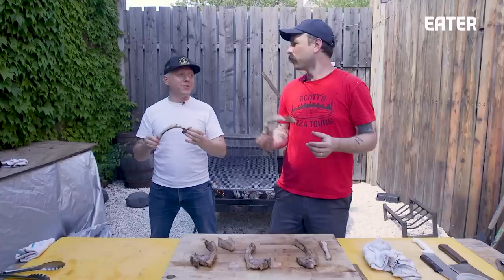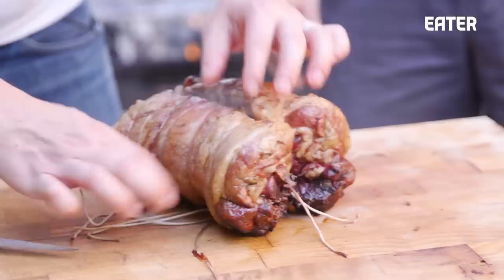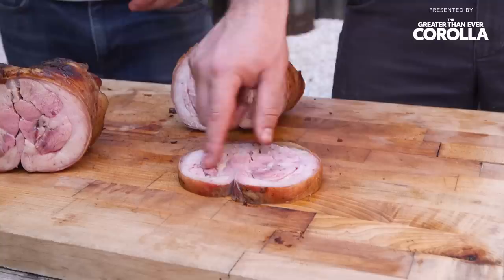This is our loin. We debone the whole thing so that it would be able to be served as a roast. Hopefully it's just a nice medium rare all the way through. I've never seen Brent be so tender with anything before. Woo-hoo. I'm very happy with this. Your loin pieces here. Your tenderloin there, some belly meat right here, all wrapped in fat.